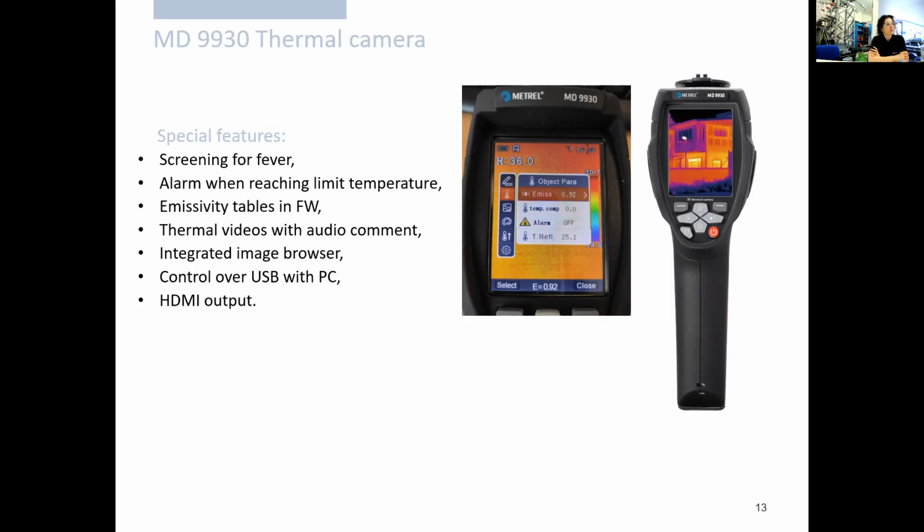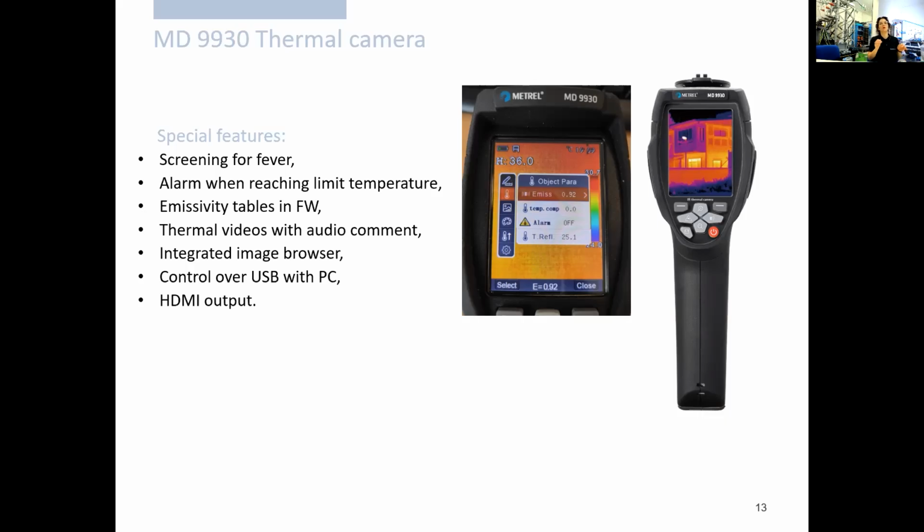The camera supports shooting thermal videos with audio commentary. Now, this is useful for any situation where otherwise multiple images would have to be taken. Let's again take the switchboard as an example.